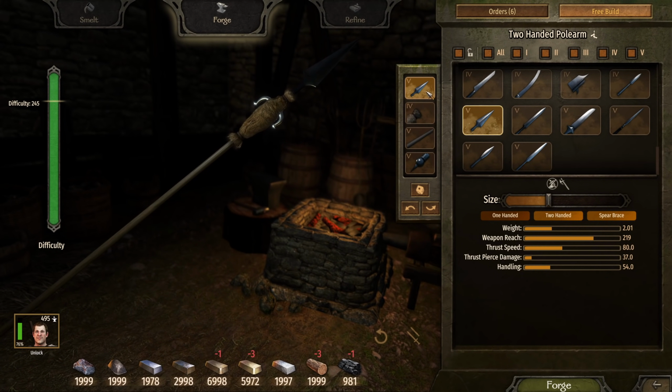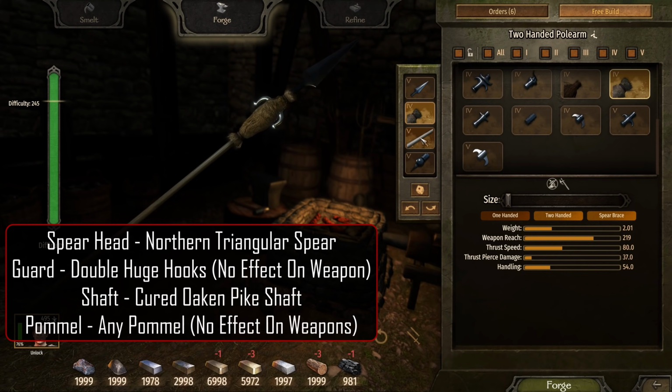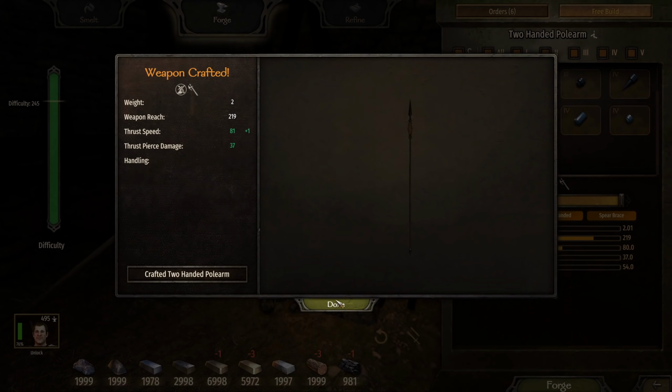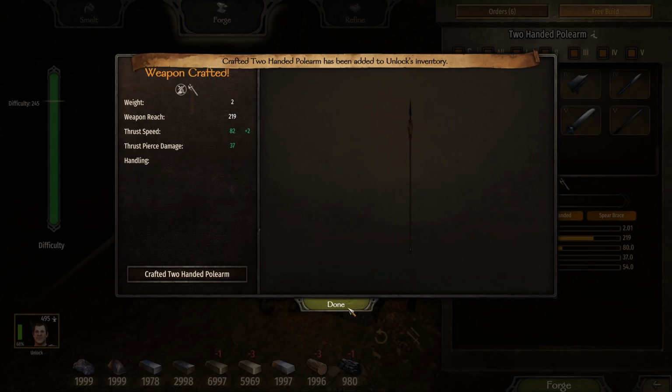Finally, we craft a legendary spear using the northern triangle spearhead for max thrust damage. We pick a guard only for looks, which doesn't change any of the stats, the cured oaken pike shaft, and finally any pommel as it doesn't change the stats. We craft a few weapons until we get the legendary stat roll that we need, giving an extra point into thrust speed and 4 into damage.